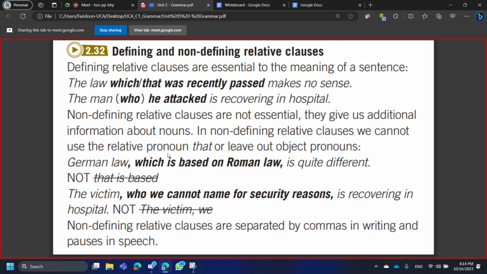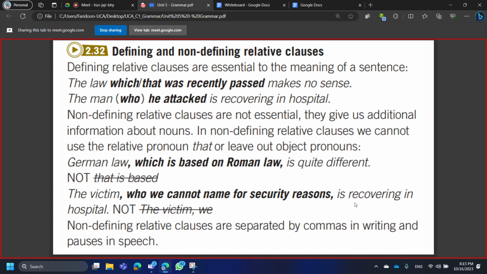And as we mentioned, there are two things that we cannot do, and one of them is shown in here and illustrated. That is that. The relative pronoun that cannot come and replace which in here. Even though which and that both can talk about things in general, in here it cannot do that because it's a non-defining clause.